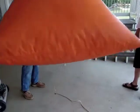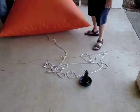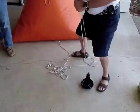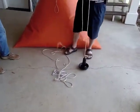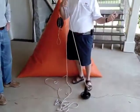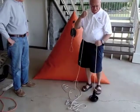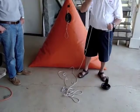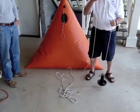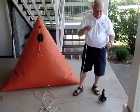Now, on a windy day with a lot of wave action, you may have the problem with the anchor lifting off the bottom or dragging along the bottom. The mark is drifting. Let me demonstrate what happens. If there's a good breeze and a fair amount of wave action, then as the line tightens up, it lifts the anchor off the bottom and the wind pushes it down. So what ends up happening is that the mark ends up drifting, it's walking down the lake.